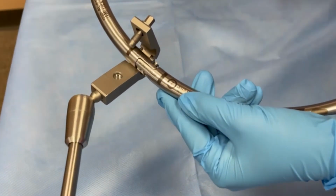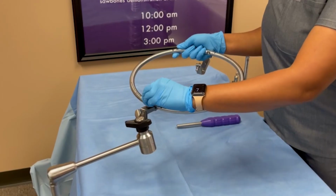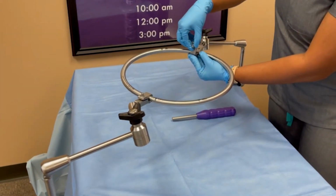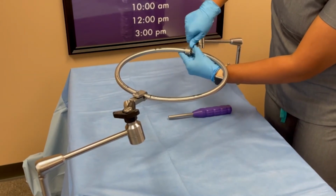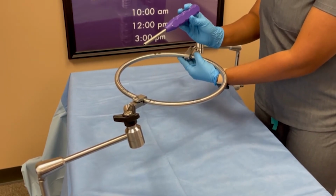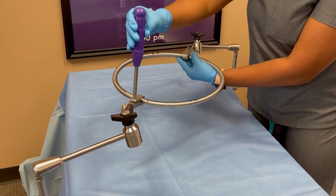So position your articulating arm inside the clamp, fold it over, and hand tighten the screw. You're then going to do the same thing on the other side. Position the ring in the clamp and then hand tighten this with the screw. And then take your AL-1000 hex wrench and tighten down the clamps.